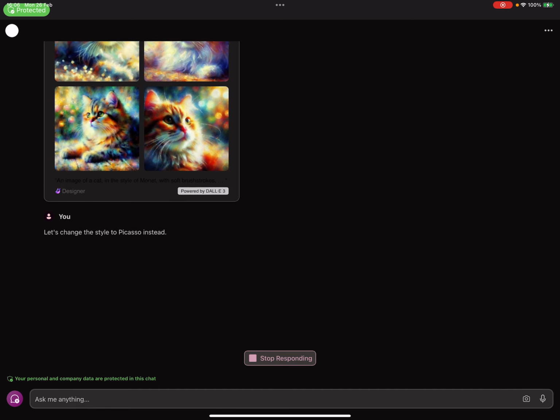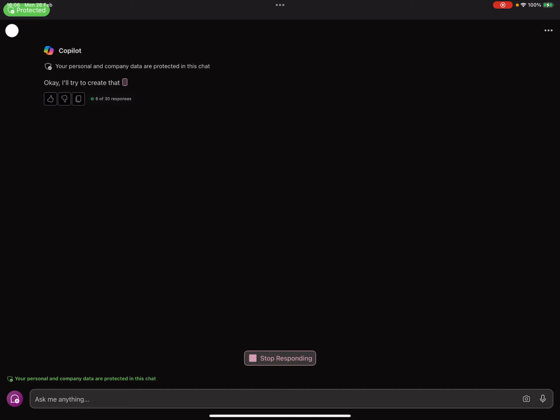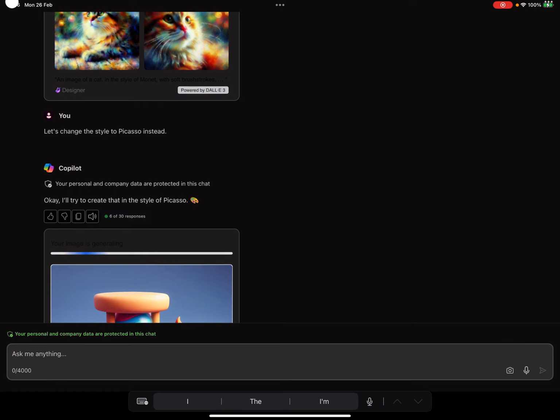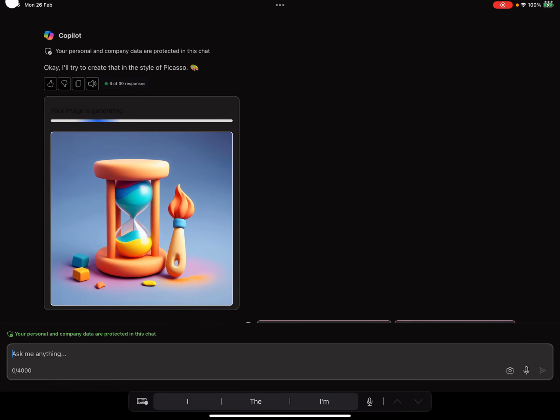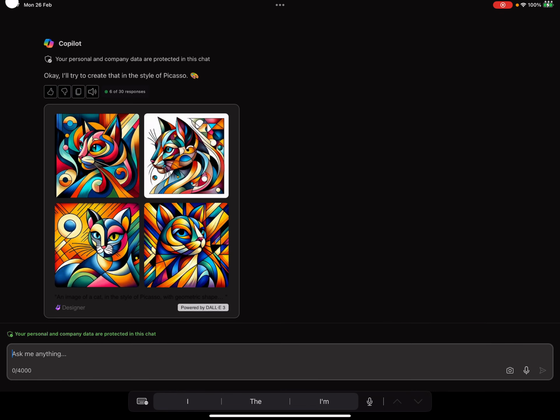So it should come up with, we're going to try and create your image now. There we go. It's trying to create the image in the style of Picasso, and you should get a placeholder there. That's what you want. That means it's working. It's doing something. Obviously it's not the image of a cat in Picasso yet, but you can see it's creating the image. That's what you want to appear. I have had problems in the past where it says, okay, I've done your image, and there's nothing there. So it might be a case of going back and possibly signing in and out.